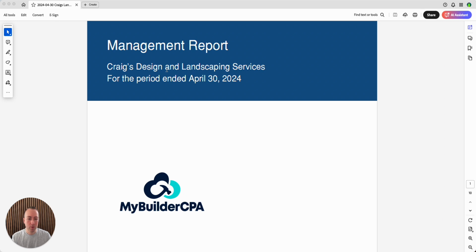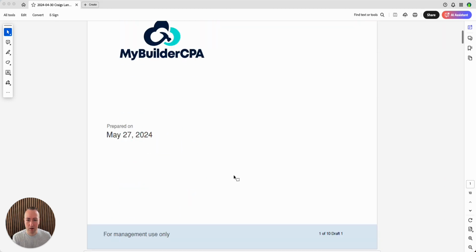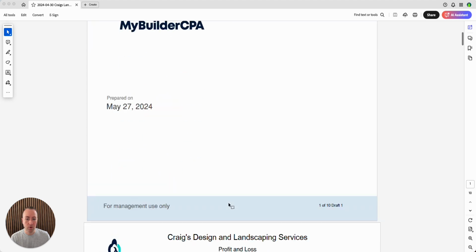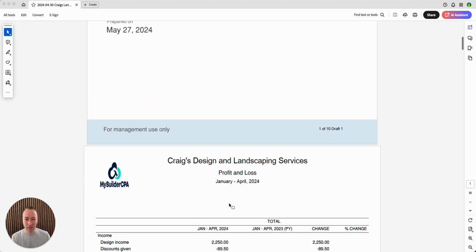Tier 2 report, which is often referred to as Accelerator or Established, whichever service plan you signed up for. So this is the middle tier of financial reporting between the top and the bottom reports. Starting out, we have our normal title page here. Our reports are always for management use only, so there's no level of assurance, attestation, or compilation. They're for your use, not necessarily for the bank's use to obtain financing.